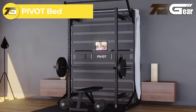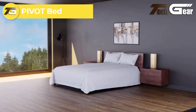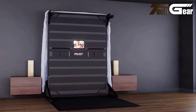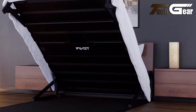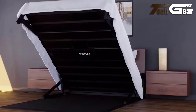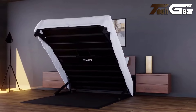Pivot Bed: The Pivot Bed is a revolutionary solution for home fitness enthusiasts, seamlessly transforming from a standard bed into a versatile home gym. Simply lifting the bed into a vertical position creates an instant workout zone, making it incredibly convenient to maintain your fitness routine. The modular design allows for customization with accessories like a pull-up bar, dip bar and the fold-out pivot power rack, all of which disappear from view when not in use.